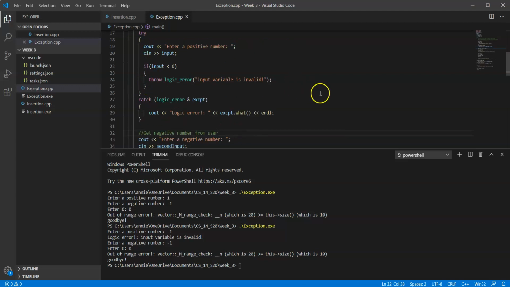So if you don't want the program to just end when you hit an error, you can add a friendly error message like so, or alternatively, you could ask the user for input again and see if they get it the second time around. There's a bunch of things you could do with a try and catch, but those are the examples I will give for now. And yeah, that is how to use exceptions in a nutshell.